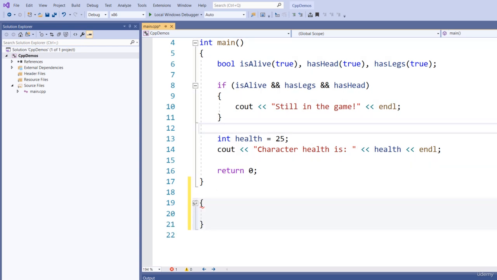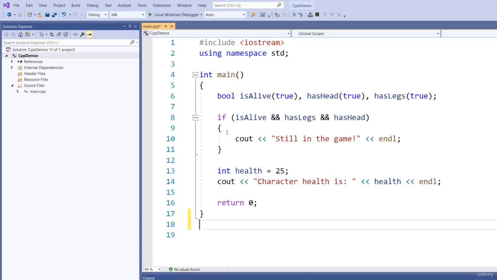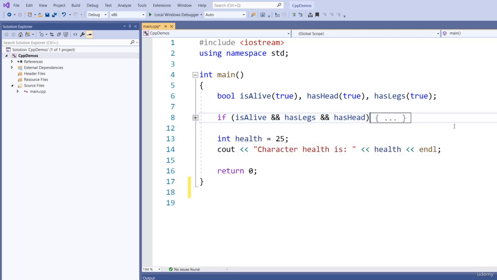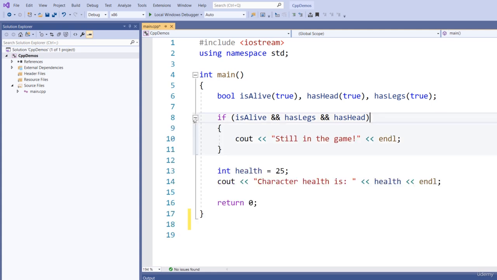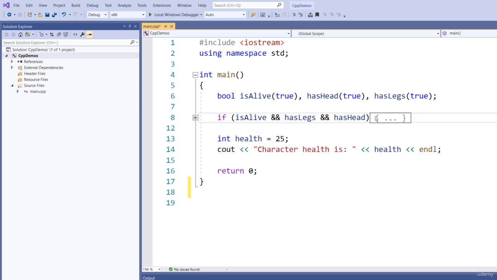You have this minus thing, so you can click, and as you can see, that will allow us to roll up this section of code. I'll just delete that. So this if statement here, for example, has this here as well with a minus. So if I left click on that, you can see it rolls up that code block or that compound statement that contains all of this code in here. Okay, and you can see it looks like this.